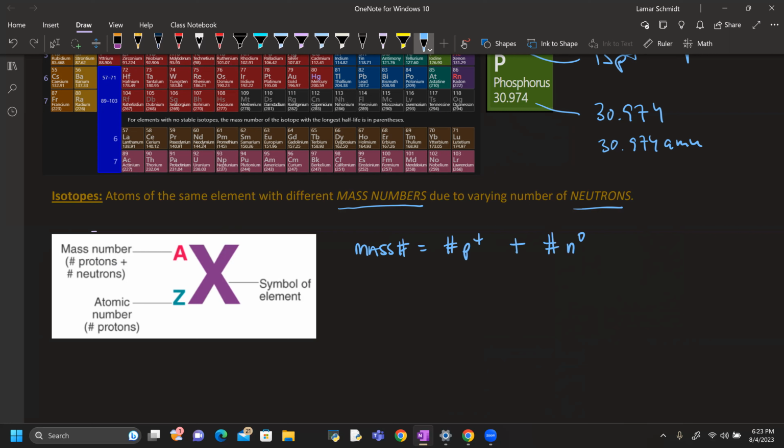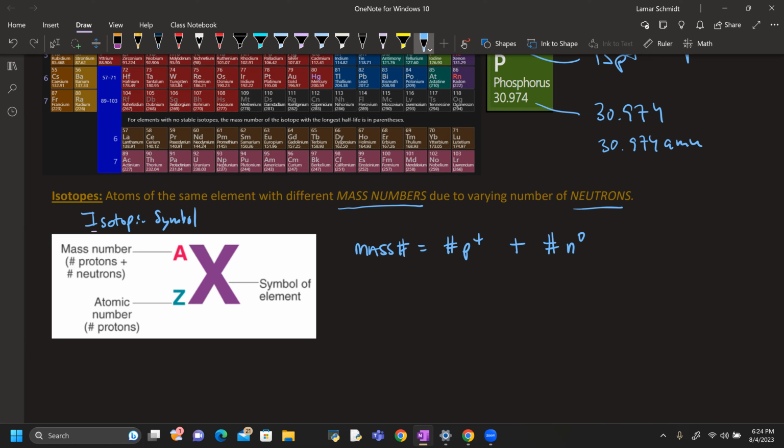Remember, we said that the mass of an atom is based on what subatomic particles? That's right, the proton and the neutron. Why didn't we include the electron? Yes, you're correct. It's because the electron has such a small mass that we wouldn't even see it if we did add it to this equation, because it is so much smaller. So we say the mass number is the number of protons and neutrons. So in an isotopic symbol, and this is what this is here, it's an isotopic symbol.